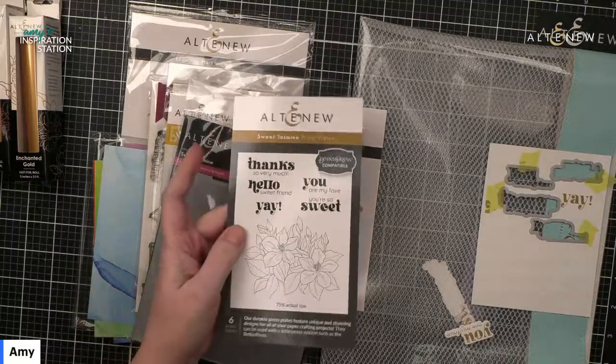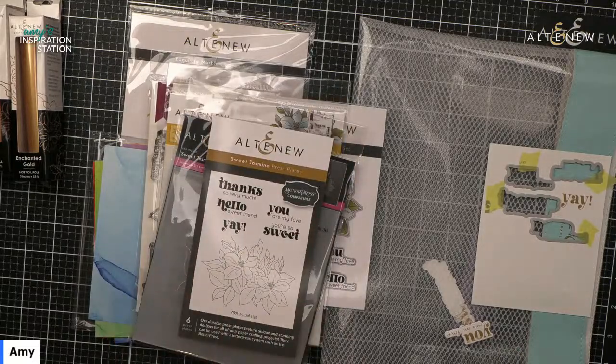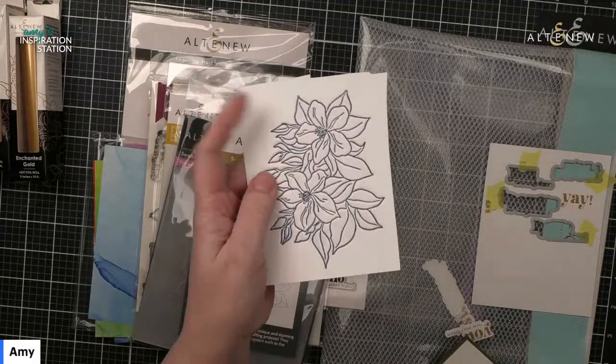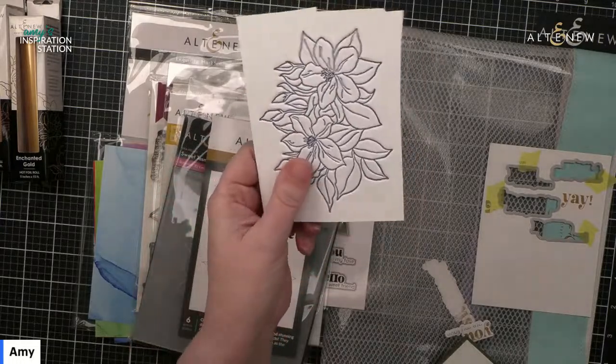So these are actually press plates, and press plates you would typically use with the Better Press. And what you would get with a press plate is this letterpress look. And so this is from using this in a prior live. But that is the Better Press press plate with the Sweet Jasmine. Isn't that pretty? And that's done with navy ink. How pretty is that? So nice.